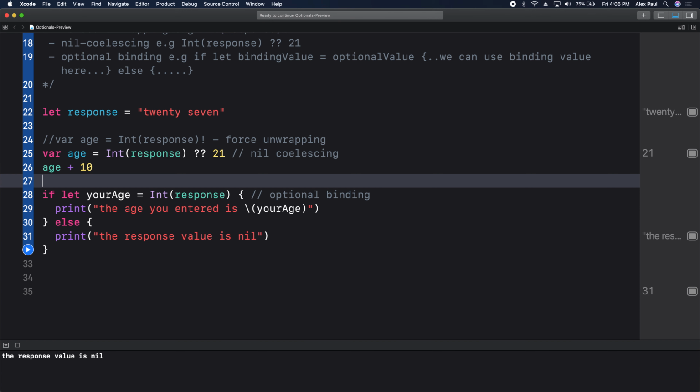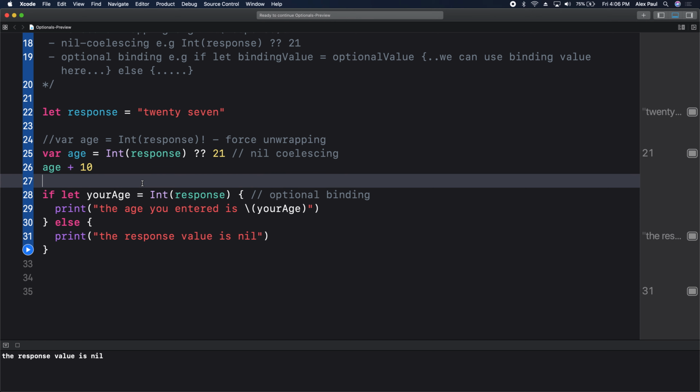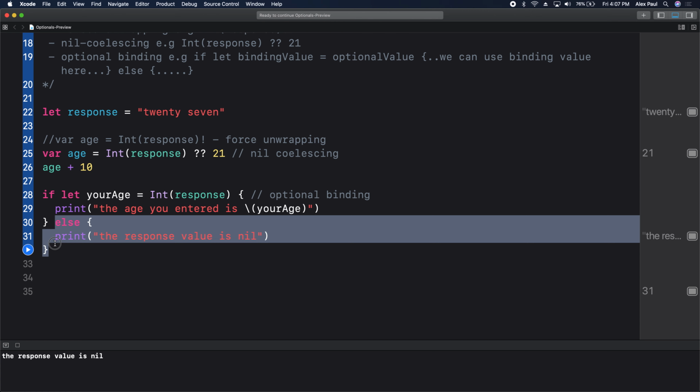Optionals is a bit one of those topics, right? Again, that's a preview. We'll show it again and again and again until we get it. It's new, it's abstract, somewhat. So basically for optional binding, you're not expecting to get a value. No. I'm trying to get a value, but I'm not guaranteed. That's why it's an if let here, and there's a next case here to capture it in case it's not valid.